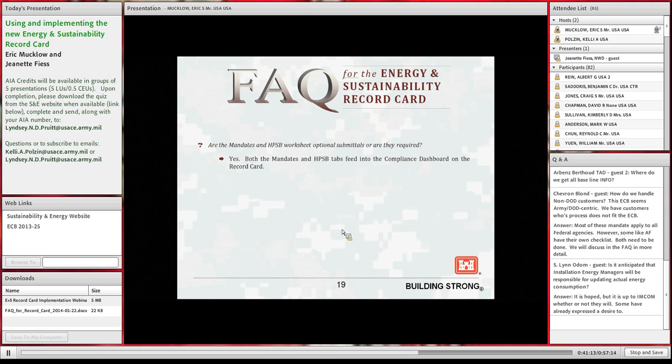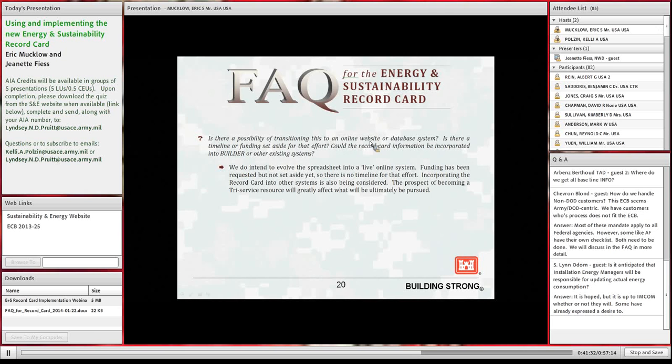0 would be if something does apply to you but you don't do it. That's the perspective to think about as to whether you're compliant or not. The issue is if you're not compliant, that's what they're looking for. If it doesn't apply to you, then you are compliant because you're not violating anything.